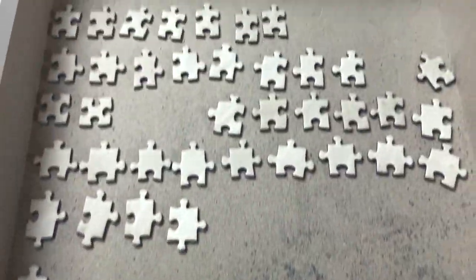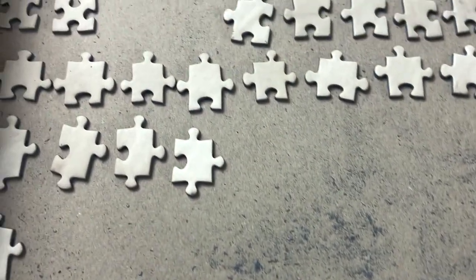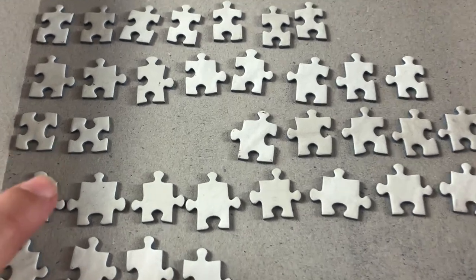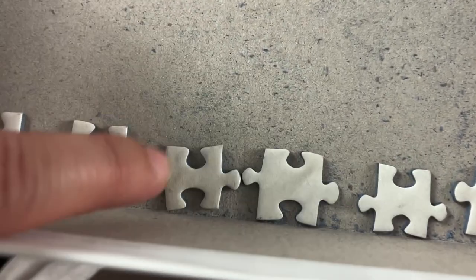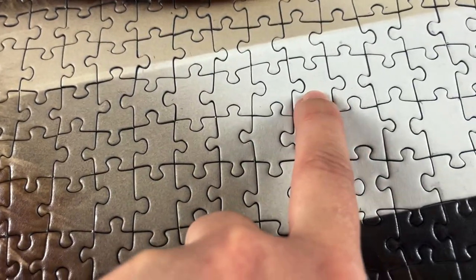Okay, so I've sorted the rest of the pieces by shape. I've only really got white patches to do now. And just one brief thing to point out about these pieces that are helping me with this puzzle is that they tend to be long and narrow. Some are a bit more square, like that one, for example, but a lot of them do definitely have a length to them, and the orientation of the piece tends to have it that the piece goes upright. So, for example, that one there and that one beside it.